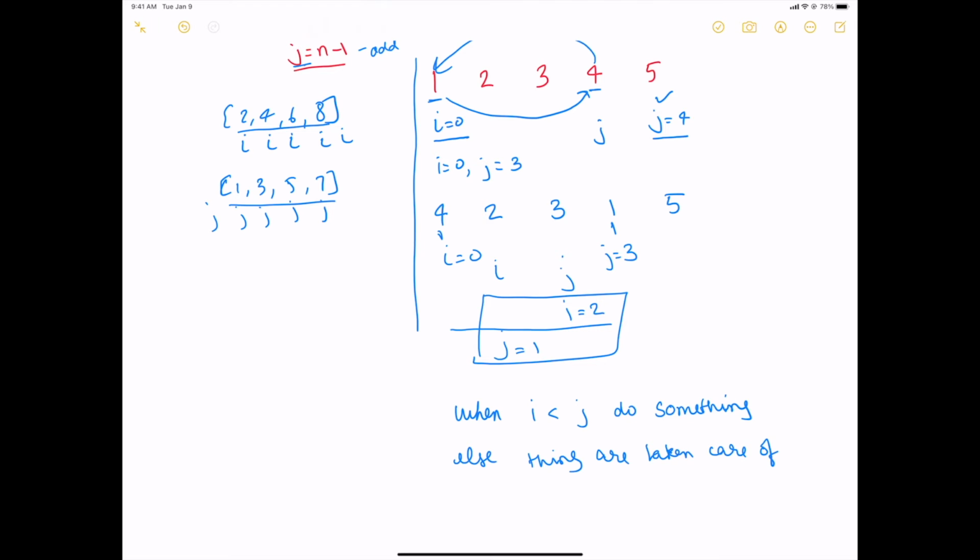The idea over here is that whatever even numbers we get on the left hand side of the array, just run through all of them and don't do anything. Whatever odd numbers we get from the right hand side of the array, at that time only you run through all the odd elements. If you cannot run through those elements, and if i is less than j, then you have to go ahead and swap, else you don't need to do anything. Let us take a look at the code.